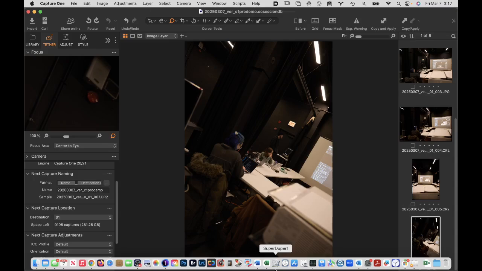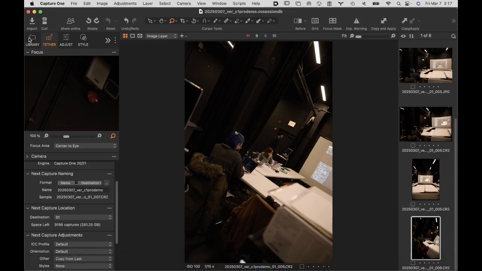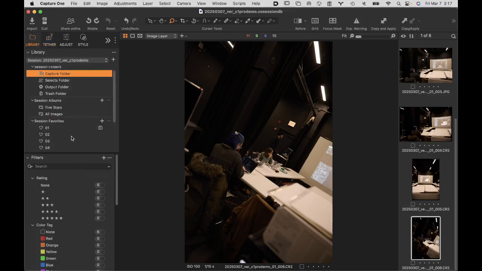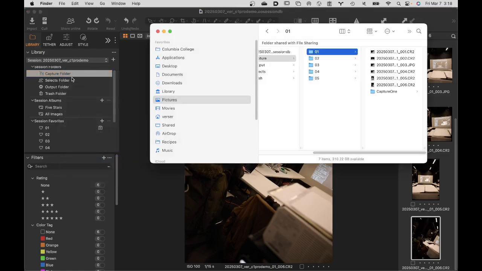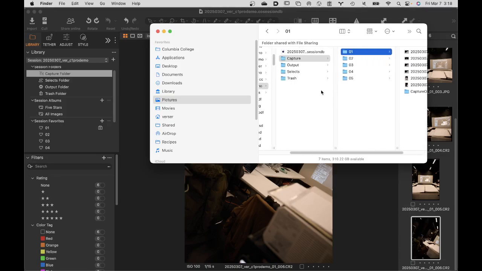So the first time you say that you want to change your capture folder, a lot of you will get a warning that comes up and says, do you want to save the capture folder as a session favorite, a subfolder? So what it'll do is it's this folder right here. Again, I'm going to say, show me this capture folder in the Finder. So now my 01 is my capture folder, so this is what it's showing in the Finder. But that warning that you're getting is, do you want to keep this parent folder as a session favorite? So this is what it would look like.